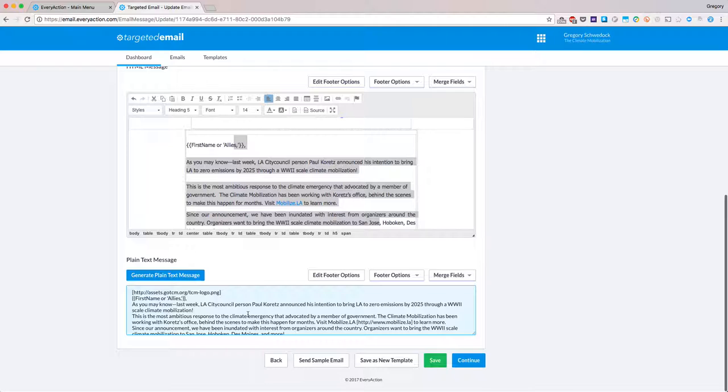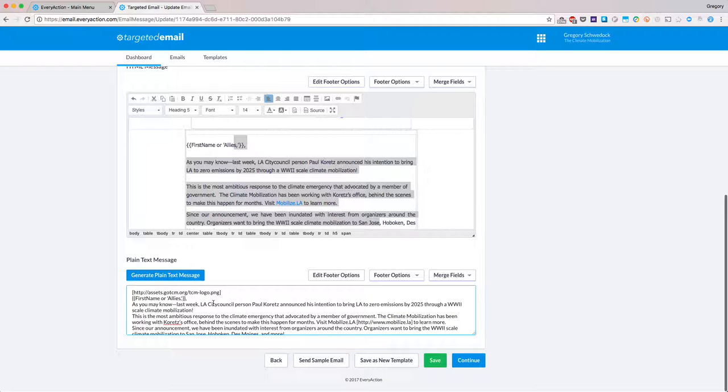So if you don't know what this is, email is a very old technology. It's older than pretty much everything on the internet. So emails send out both an HTML message and a plain text message. Like people on their BlackBerries, they get the plain text messages. At least they used to, like 5 years ago.